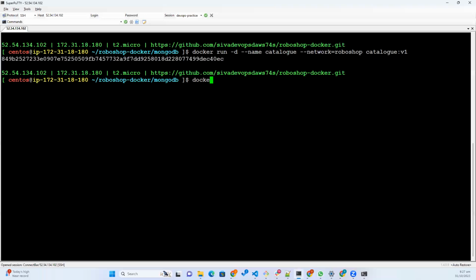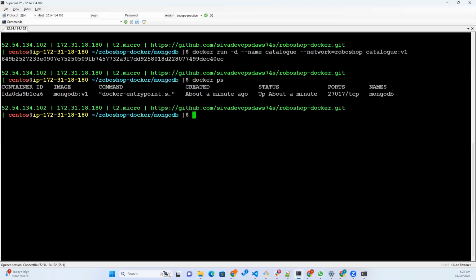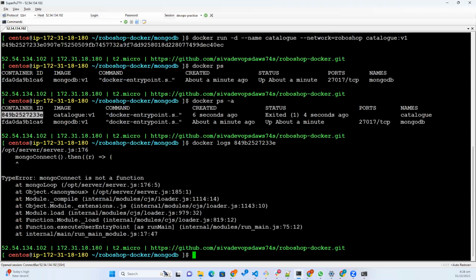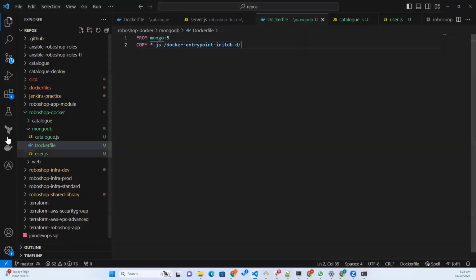Now let us see. It is still not running. Oh, there is an error here, so docker logs. Something is wrong in the code because I'm directly using the code.